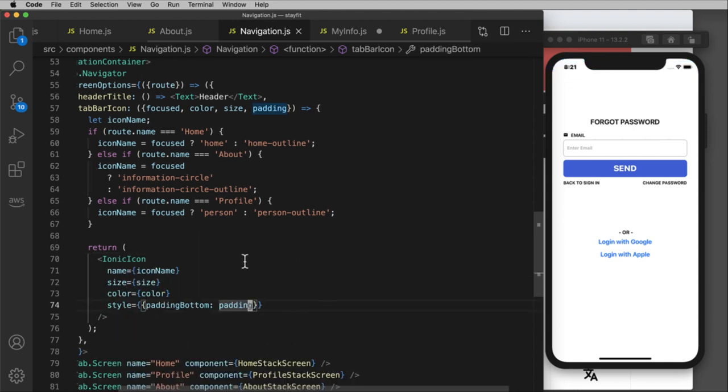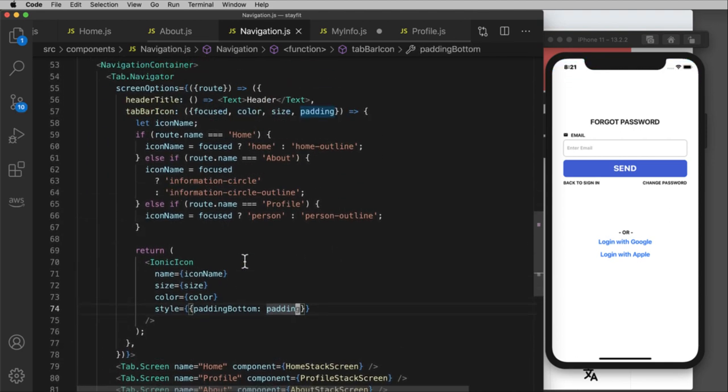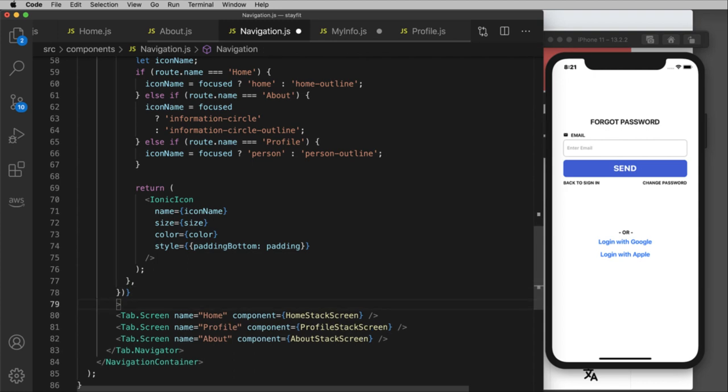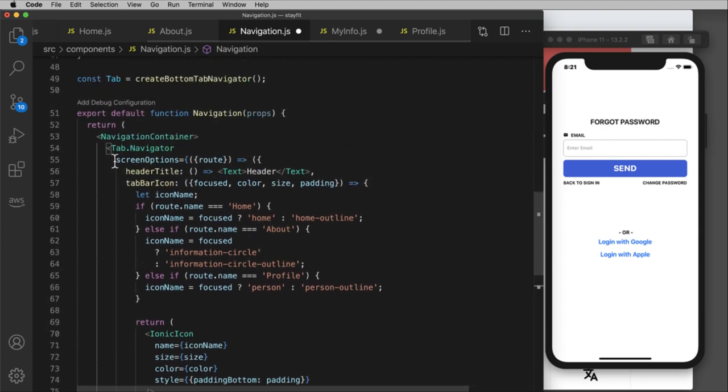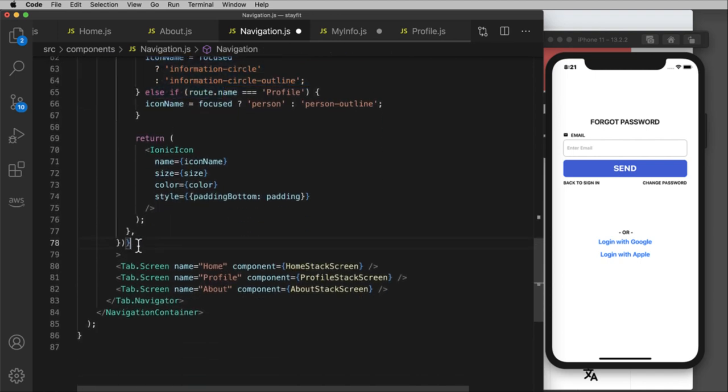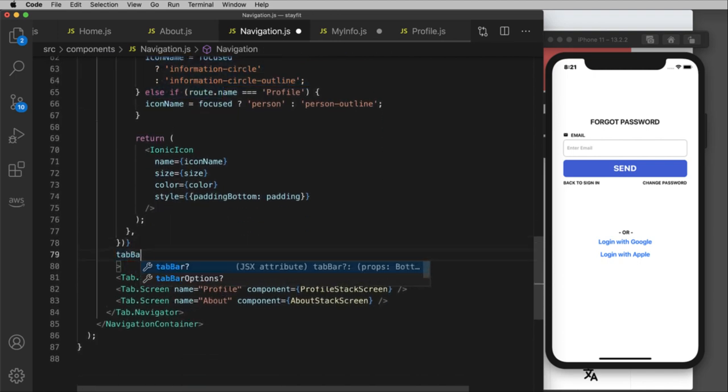And you'll see in a minute where or how to set these. See, these are passed in through here, and these are going to be passed in through. And then we also have, so this was all within screen options. Now we're going to set up the tab bar options.